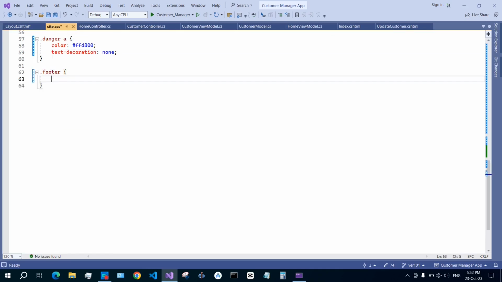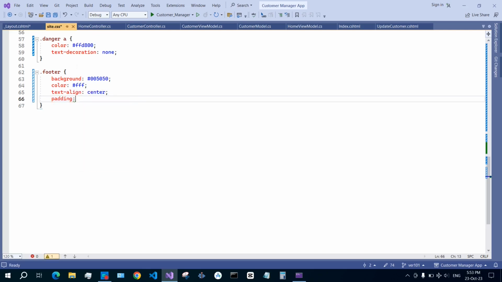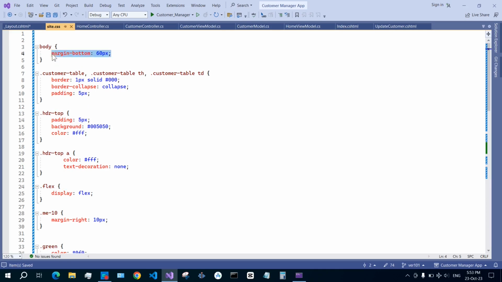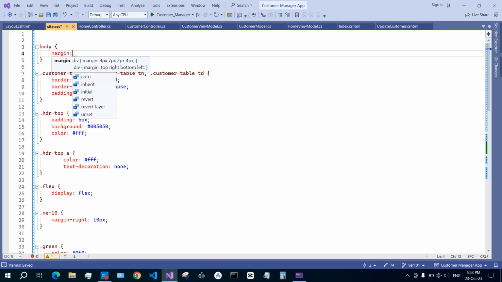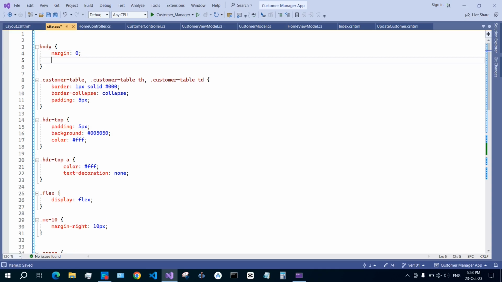Dot footer, the same background as header. Body should have no margin. Margin 0 and also padding 0.